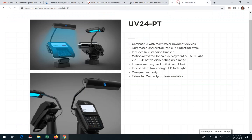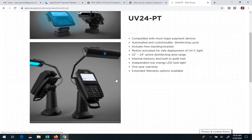And then last item, I want to thank the folks at Retail Control Systems, Dave and Darlene, for bringing this to my attention. These are UV lights that mount over the payment terminals. The idea is the UV light is supposed to help disinfect the payment terminals. Again, I have not tested this. I did have a person with a little more technical expertise point out to me that UV light can degrade rubber over time, so you might want to be cautious of that.